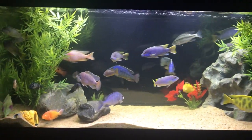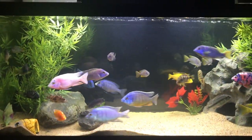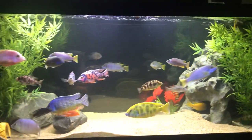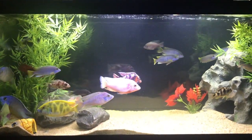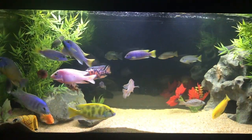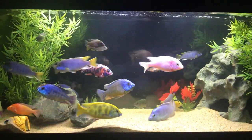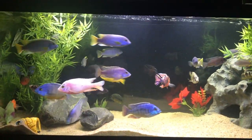We'll see how they behave. If they do breed, there's a chance I can leave them in there and they'll just eat the babies — free food. The reason I separated the Africans is not because of water parameters. If you go to my other video on why you can successfully mix African and American cichlids, there's a lot of cichlids from Africa and the Americas that you can definitely mix with zero issues.